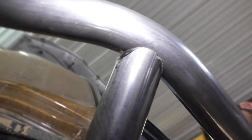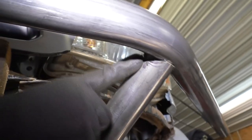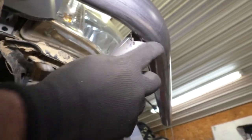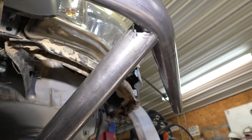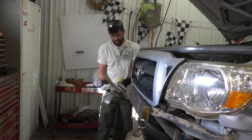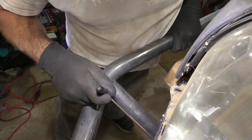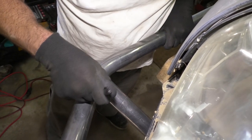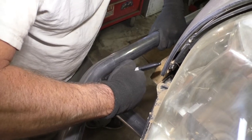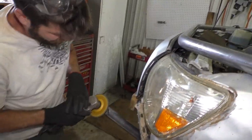See how that's fitting up against there? Not too bad. On this side, it's cut a little too deep right here. But you know, once we round these corners off, it'll settle down in there. Wipe these marks off, and then we'll put fresh marks on where we need to take a little more material off. Now I'm just gonna mark these spots that are touching, like right here. I wanna take a little material off, and right here. Switch to a grinding wheel now. Take these high spots off.